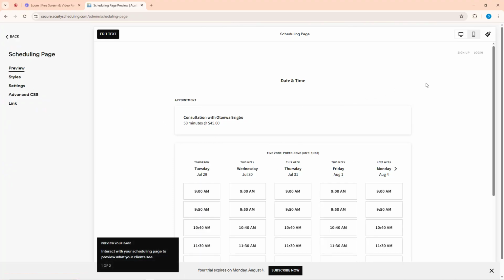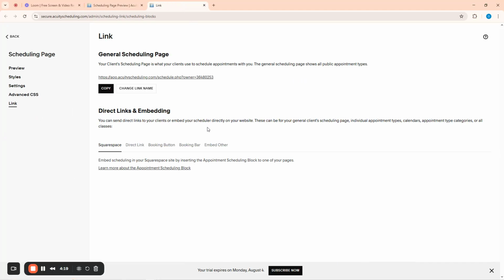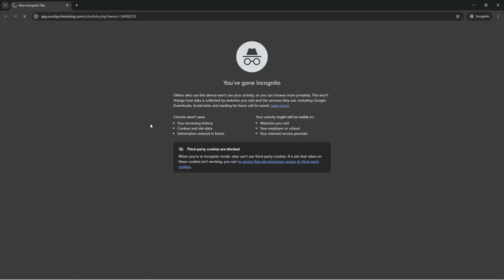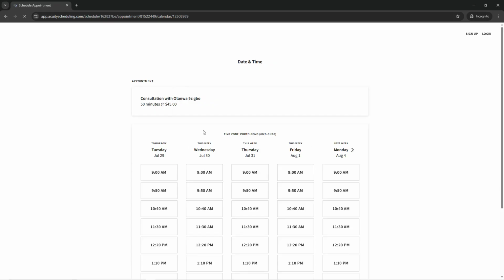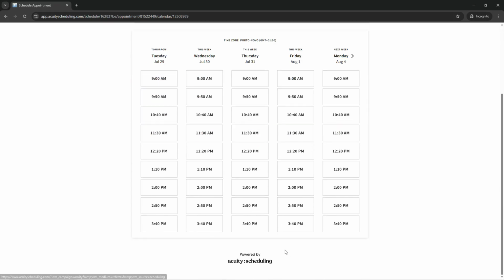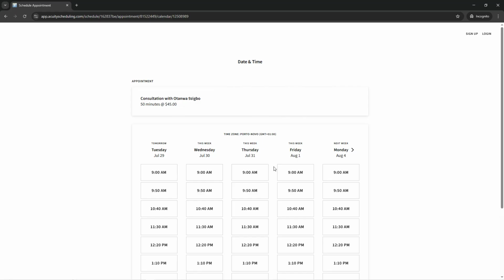Now, the scheduling page is the part of Acuity that gives us the link. This is a client-facing link. You see the link here. When I click on this link, it will show the client where they are going to be able to book my service. So you can see that this now is my general scheduling page. If I should copy it and view this in my incognito mode, you can see that it will start showing whatever I'm doing as my business. But I've not set this up correctly yet. You can see that this is where you can get to book my service.